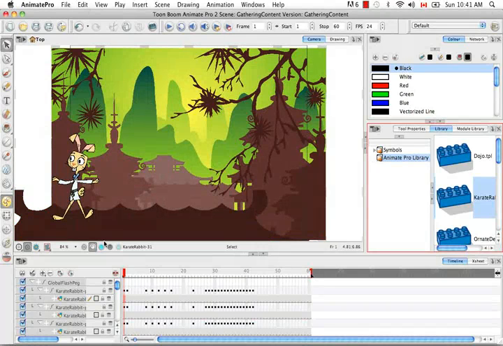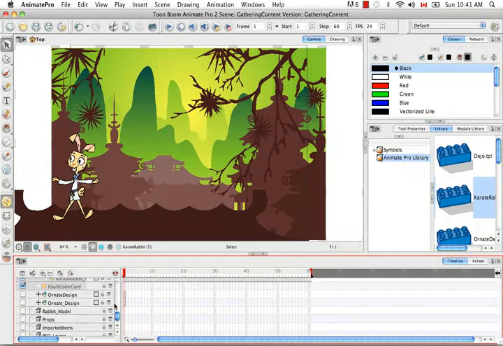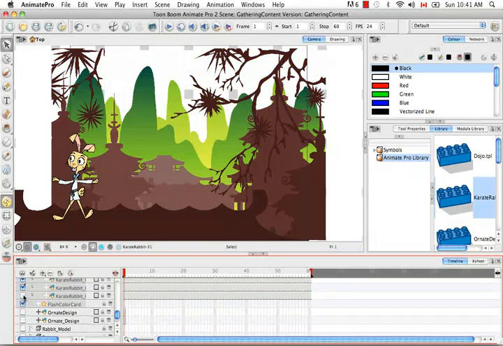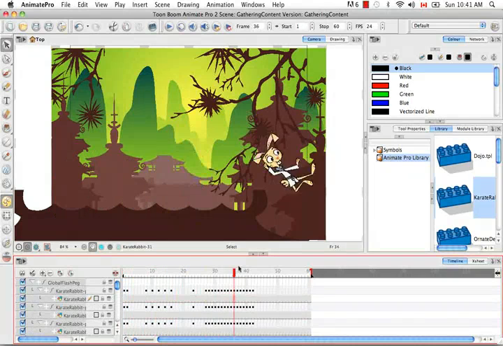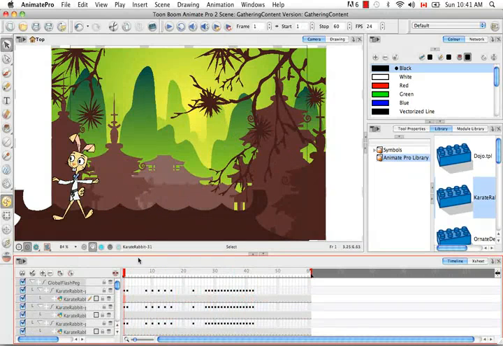And now all of your files have been brought in as individual layers that you can turn on or turn off. The rabbit that's cut out to different parts, you can even unclick and click. You can see that he's broken down in different parts, and that the entire background scene is also divided into different layers, and all the keyframes have been retained from the original animation. And this is great because then you can now add camera movements and other things that you can't do in Flash with the original animation still intact.